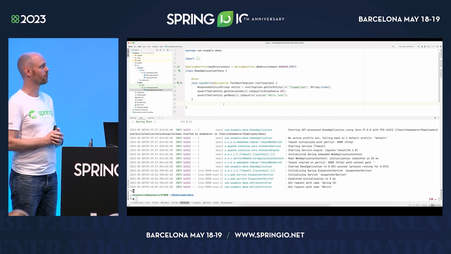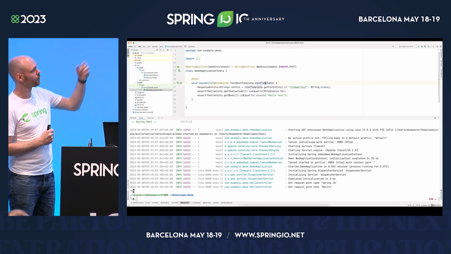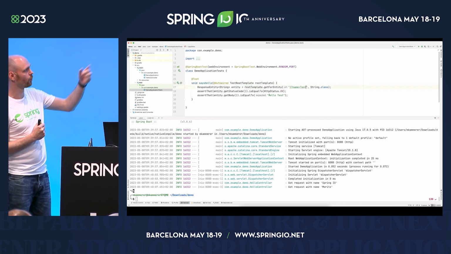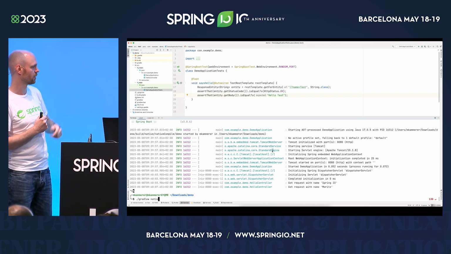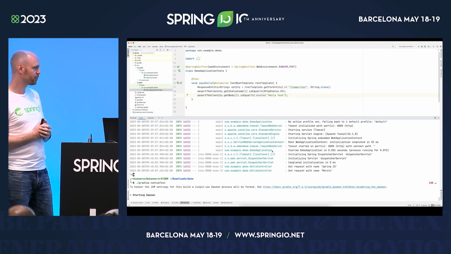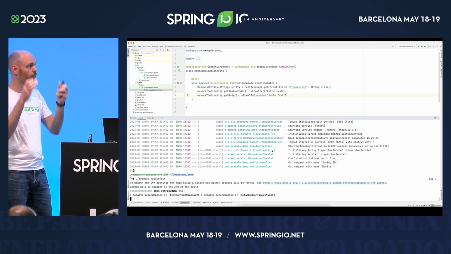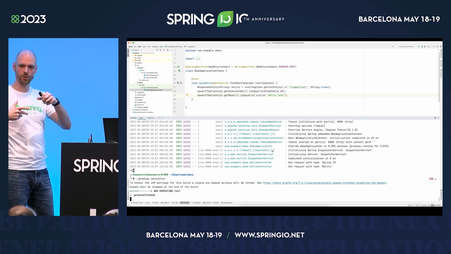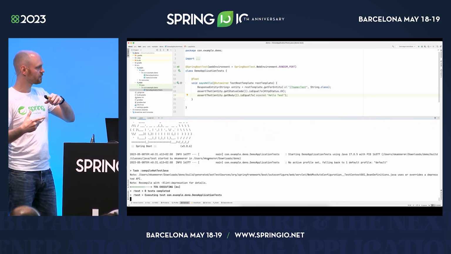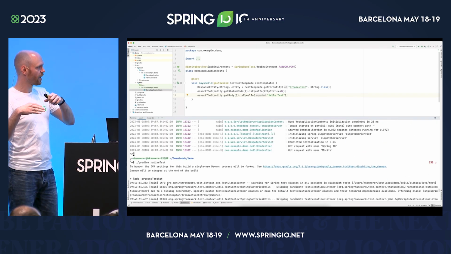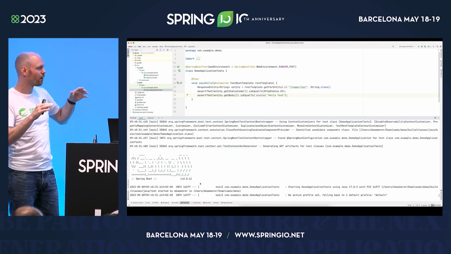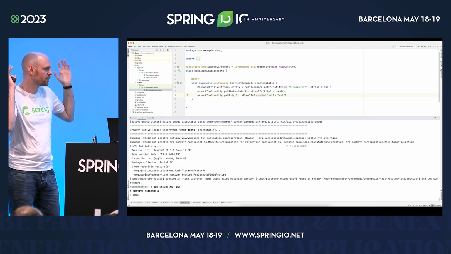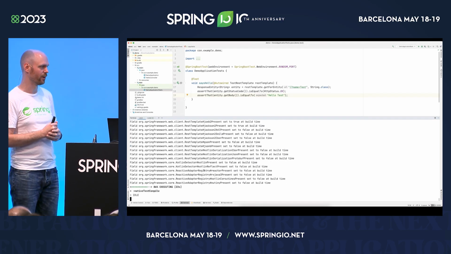Take a look at tests, because tests also work. I did an integration test, I auto-wired the test REST template, I executed against the controller and asserted. And now I run GraalVM native test, and what this does, it now compiles my application with a JUnit runner, with JUnit in it, and then it executes those tests inside the native image. And there you see there is process AOT stuff going on, and it's printing banners. What is happening? I'm going to talk about that later in depth.